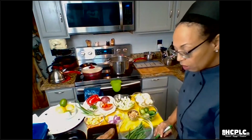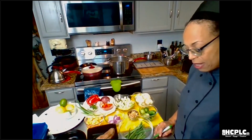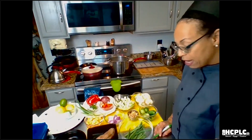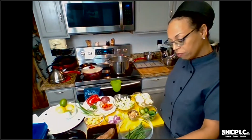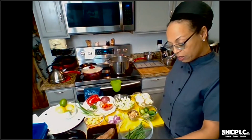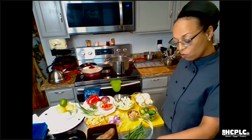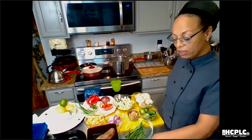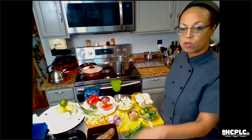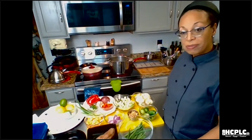So for the 3 pounds of chicken, we cooked that 35 minutes in the oven on the bake setting at 400. Then we did the turkey, and that was 400 for 45 minutes. And then we did 5 minutes of the broiler just to crisp the skin on top.